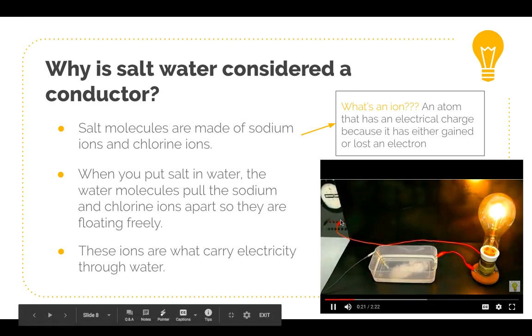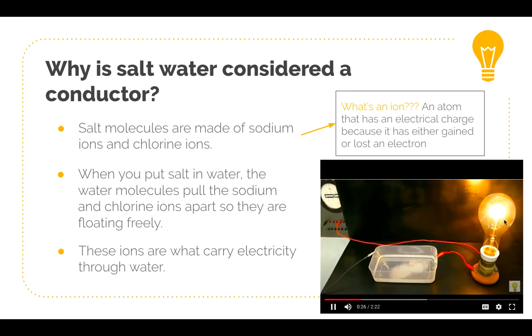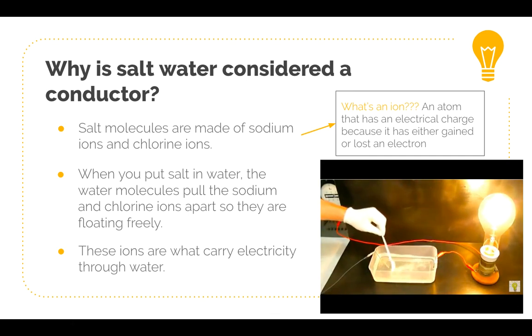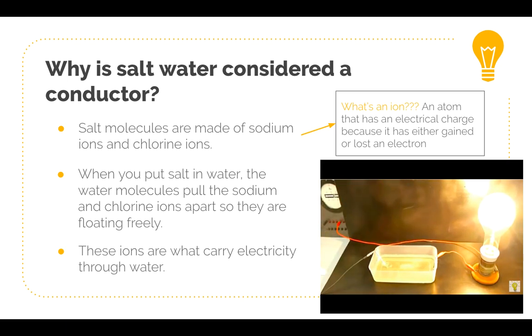So this is a power source back here. You can trace the flow of electrons from the power source to the lamp, through the wire. It goes through the saltwater solution, back up through the nail, through the wire, and back to the power source. As he mixes the salt into the water, you'll notice that the light bulb gets a little bit brighter. So if we were in class, we could do this together. I wouldn't suggest you try this at home, but just know that this can be done.